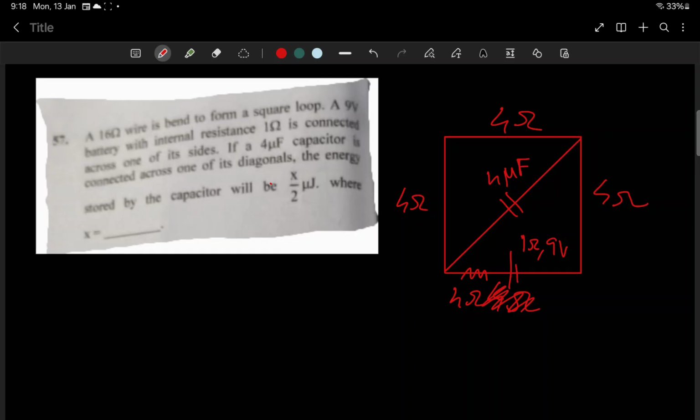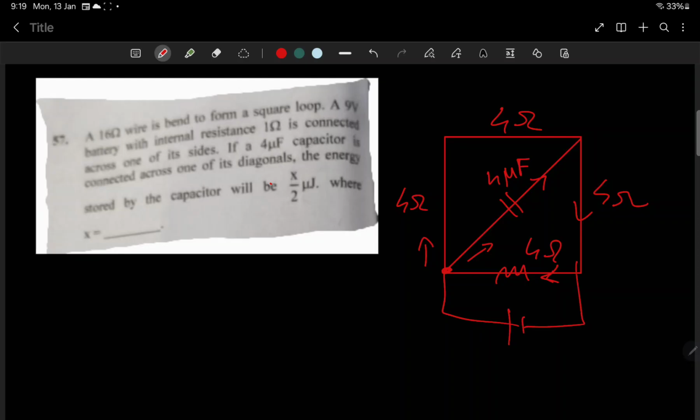First of all, understand one thing. If I connect a capacitor like this, first of all, current will flow from this battery towards here. At this junction, the current has two ways to flow, but it prefers the capacitor way, so it comes like this. We are here 4 ohm. Now we connect a battery like this. Connect it like this. Okay, no problem, right?